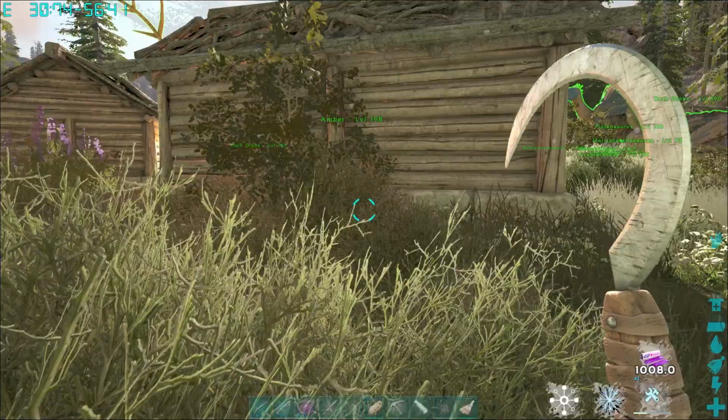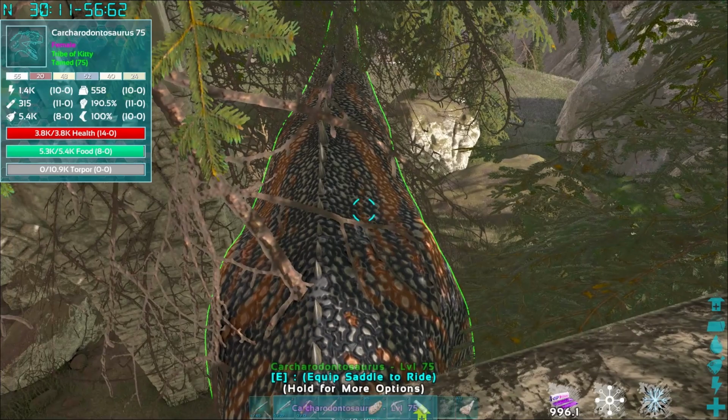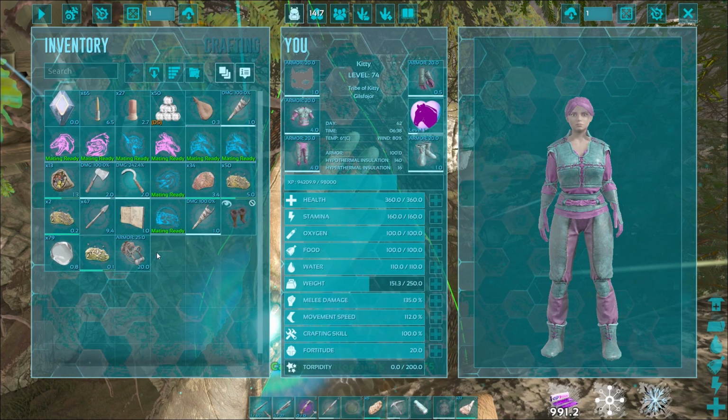Key word there. Where is he? Over there. I can see his name. What are we going to name this big guy? Hi, buddy. Oh, she's a girl. What should we name her? Something maybe like Tigress or something like that. That would be cool. Can you put your saddle on, please?